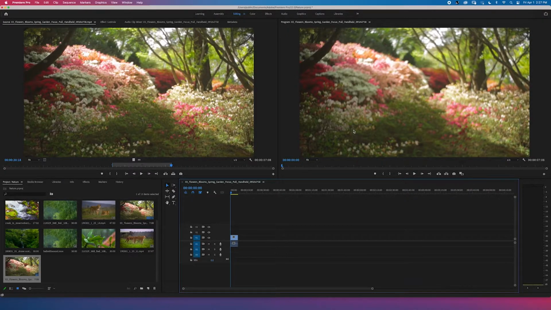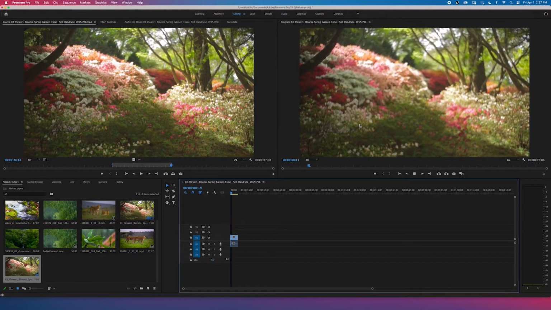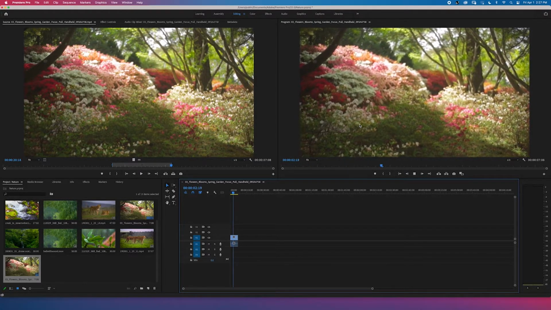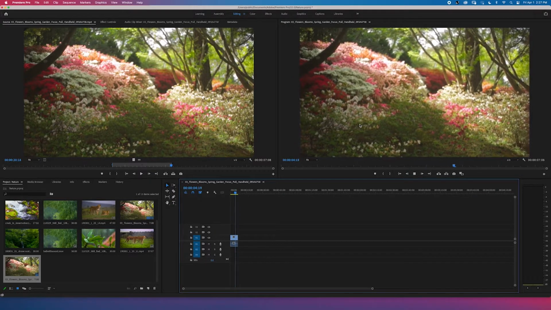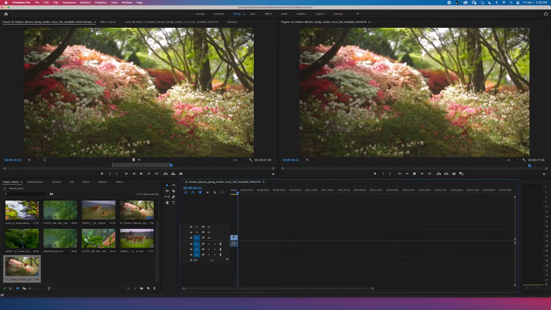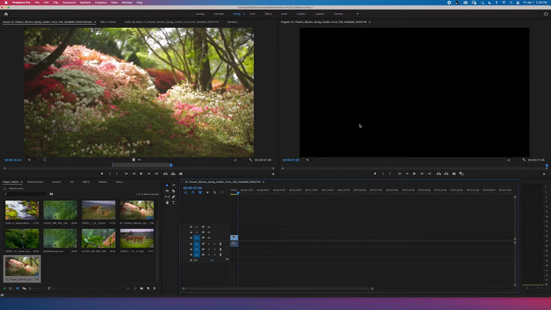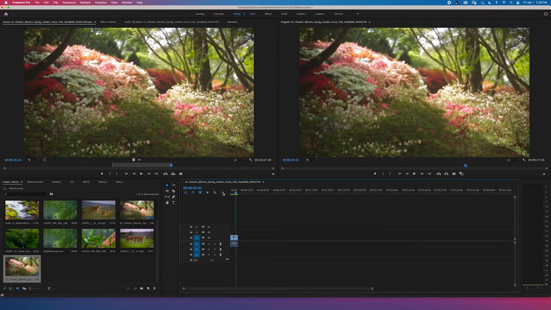Now you can see the same thing just popped up over here. When I play the videos in my sequence, it shows up in my program monitor. So this is showing you what your edited video looks like. If I exported my video right now, it would look like that. You'll see that adding an asset into your timeline gives you some new things to look at. So let's look a little bit more closely.